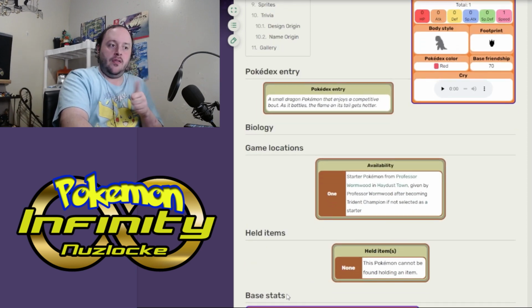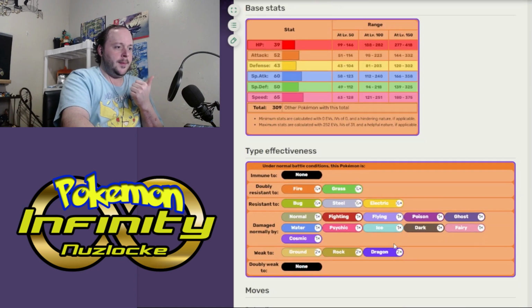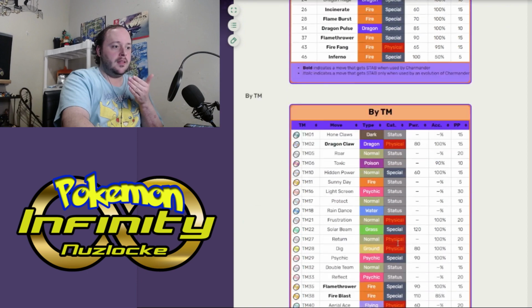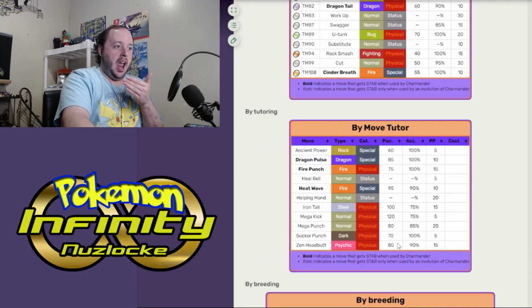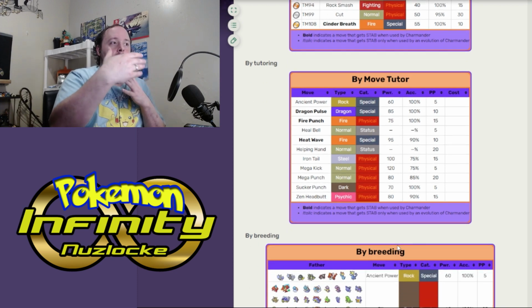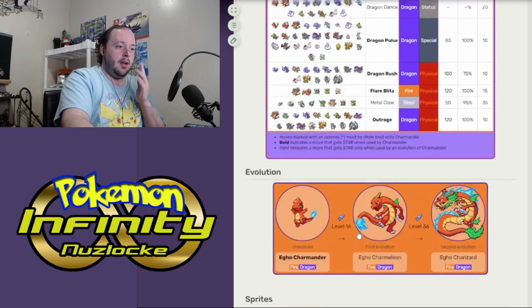Okay. You would get this from having the starter, and it looks like they're going for a minimum or more of a special attacker with a little bit of speed. Okay. This is the type effectiveness, and this is the level moves it can learn by level up. This is the TMs that it can learn. Pretty decent TM list. And wow, a lot of TM move tutor TMs. I know Bulbasaur didn't learn a lot until it was Ivysaur, then it went to Venusaur, just didn't learn anything. Either that or it wasn't updated, because this is the Pokemon Infinity Wiki, so I'm not sure if it's 100% updated by everything. But we got the breeding moves.